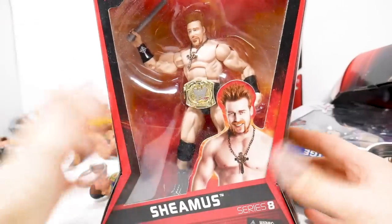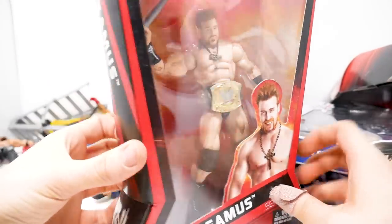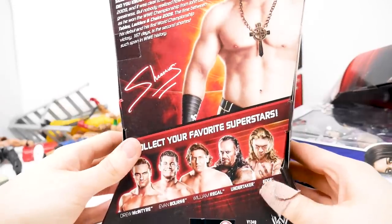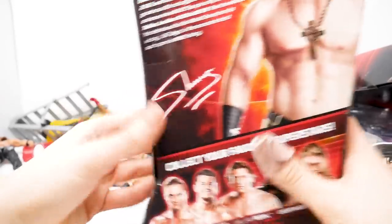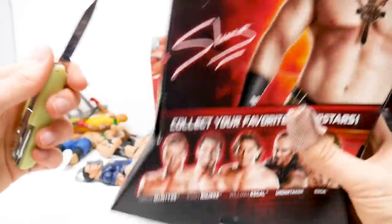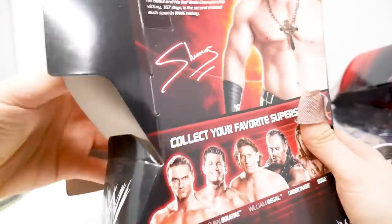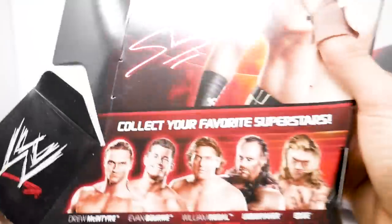All right. Now here we go. I know everyone wanted some old school stuff, so here's Series 8 Sheamus, mint on card. This is a very, very rare figure, autographed as you can see there, but you know what? I legit don't care, guys, because I don't want bugs, yo. You know, is that so bad to ask for? No bugs? So here we go. Taking this guy out of the box. Boom. All value down the drain.